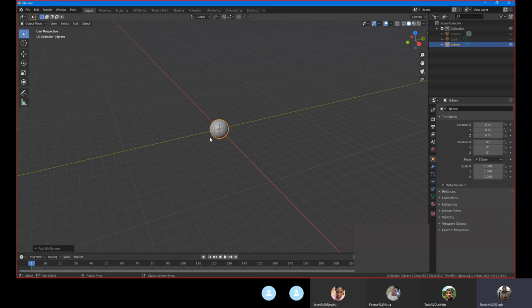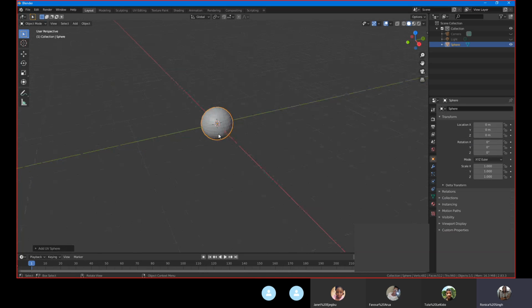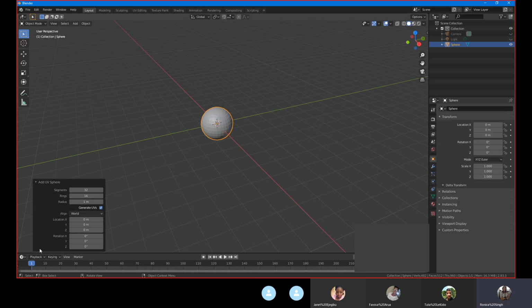sphere. And when we add that object, you will see at the bottom left, there's an Add UV Sphere panel. So we're going to click on that and then we see this extra information. There are so many segments, so many rings. We're not going to play around with that, it's not necessary at the moment.